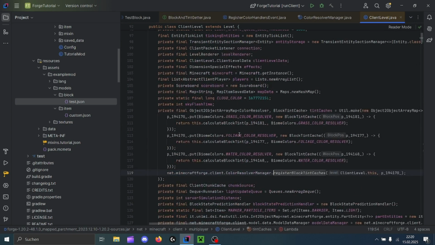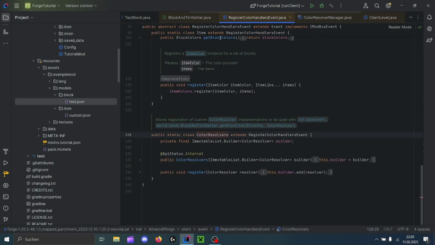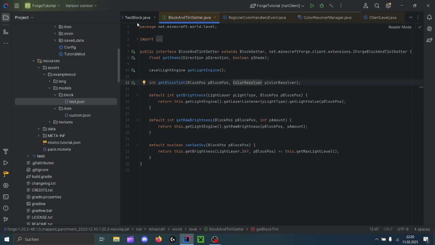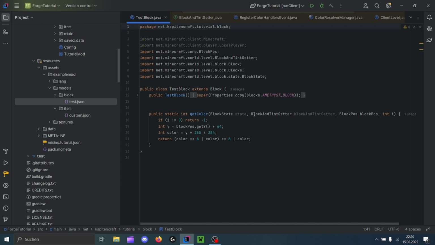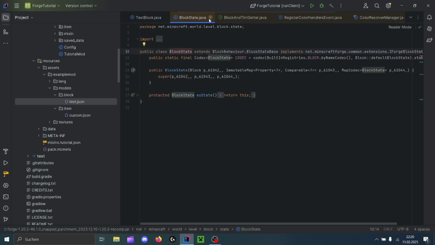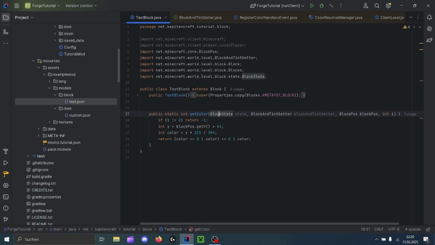Color resolvers, foliage color resolver, biome colors with foliage color resolver, because that's the color provider or resolver for leaves and similar foliage. Block state, you can also get the information of the block that's currently being colored, like if you want to change the color depending on a certain block state property therein, you can get the property from the state here, but we only care about the position in the world.